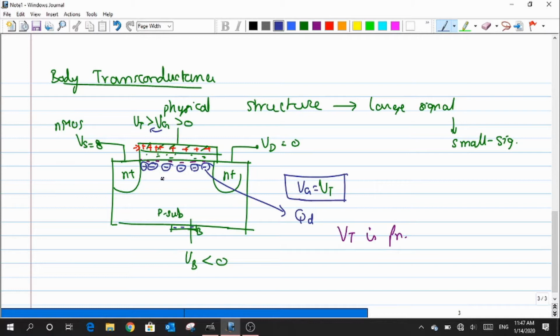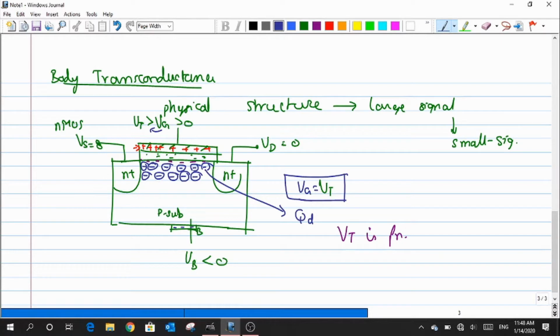So when I lose some of the holes, what happens at this particular QD? Will it increase, or will it stay as it is, when I lose some holes in my P substrate? Obviously, the QD has to increase in order to accommodate that. So now the QD amount has increased, and in order to reach the value of VT, or to make the inversion happen, what am I supposed to do on the metal plate?